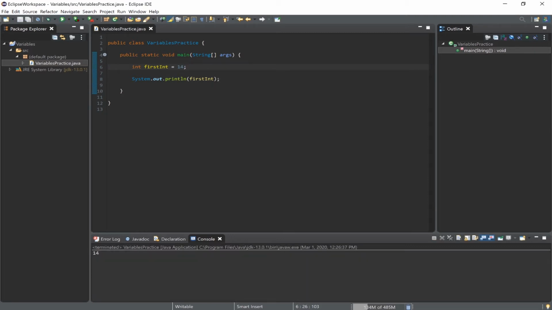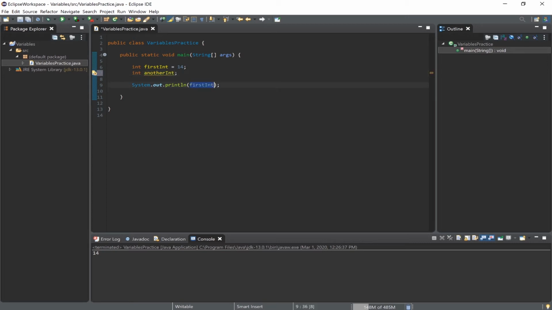Now you can see if we try to put 14.032, it puts a little red squiggly line underneath that number. If we hover over it, it's going to tell us type mismatch, cannot convert from double to int. It's going to give us a little hint of why that little red squiggly line is there and why that program will not run if we try to run it. So we'll go ahead and delete that. And underneath here, we're going to go ahead and put int, another int. Notice the camel casing that we're using here. We're going to put that inside of the println statement.